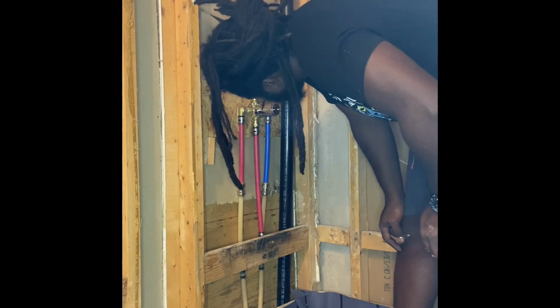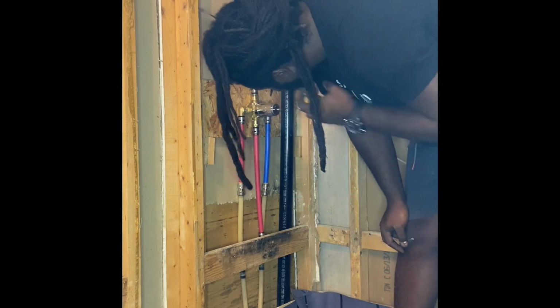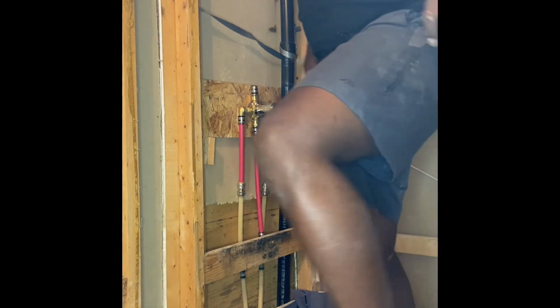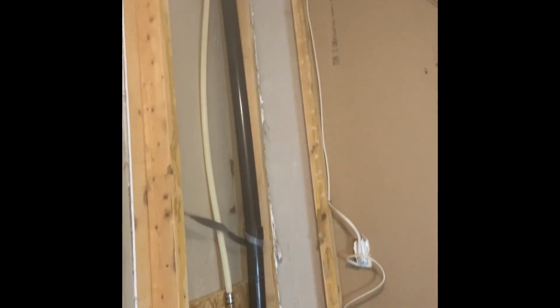So SharkBite is my only option, or crimping, and I do not own a crimping tool. Instead of going and buying a big crimping tool that I might not use again, I figured I might just buy SharkBites, although they are quite expensive. So I just decided to bite the bullet and went with SharkBite for now, until in the future I get the crimping tool, which I'm not lying is a better option. If you can go ahead and get a crimper, do it. But this is what it looks like. And the shower pan is ready to go in.